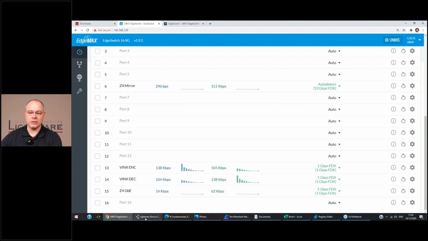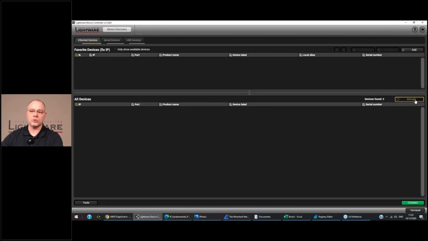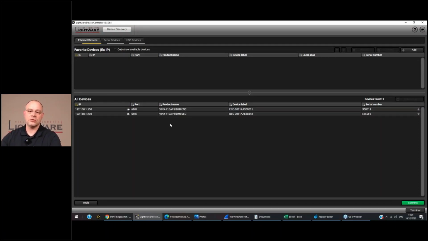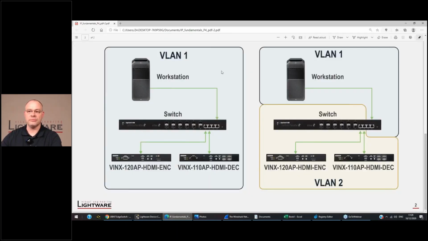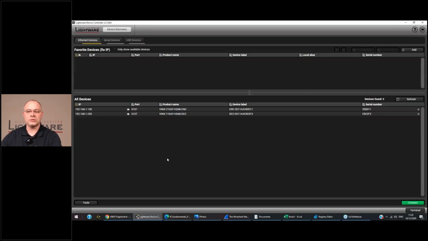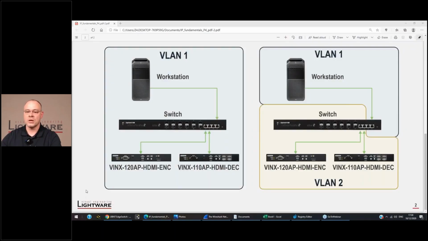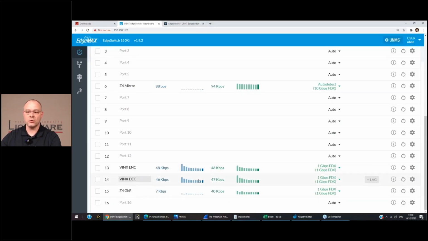Okay, but let's see what happened with the LDC software. Now, these were gone, but now I refresh it, and now the devices are here. We're in the same VLAN, and there's a reminder that I set them back to the same VLAN 1, so the workstation and the both Wings are in the same VLAN. So we see broadcast and unicast messages, but we don't see the multicast messages. So I can see the devices in the LDC software, but in the network switch, I do not get all that information. And that's why we didn't see all that messages coming through the workstation. Okay, so this is how we set it up, and now we see how this is impacted.